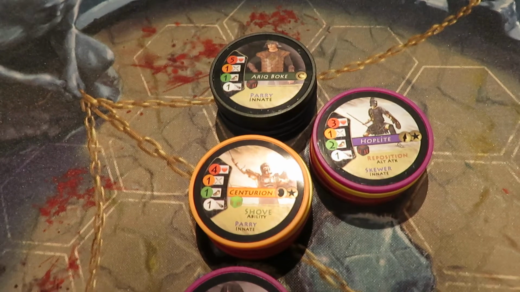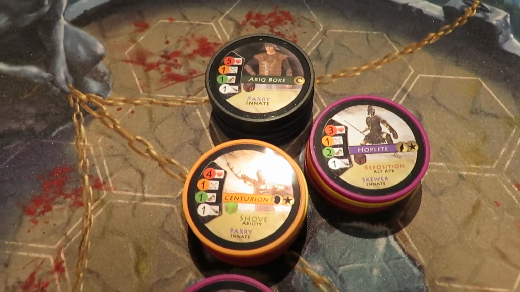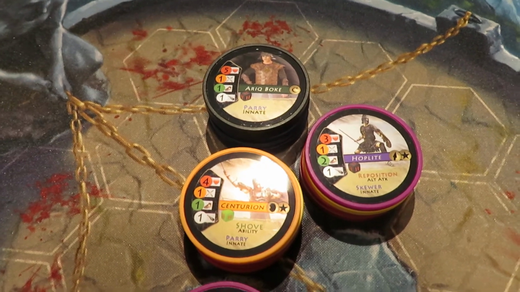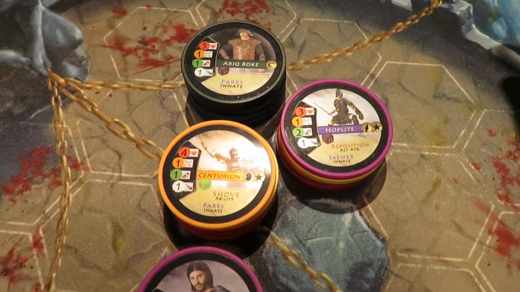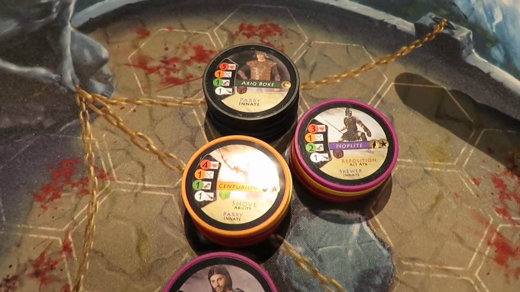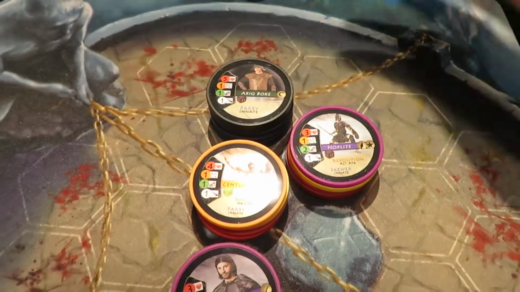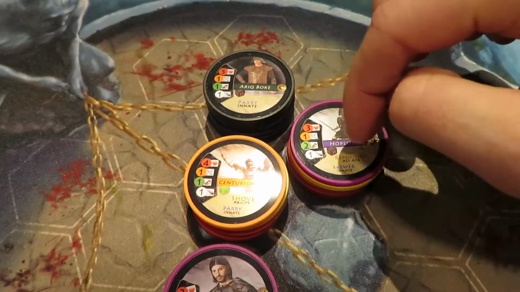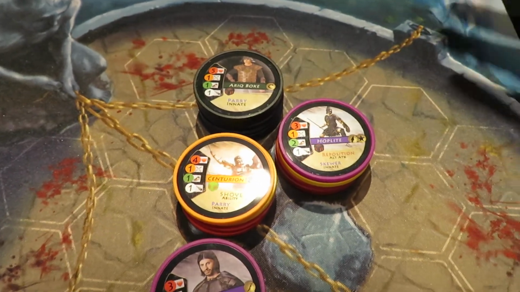So we're obviously only attacking 1 individual, and we've got the Hoplite and the Centurion right next to Ariq Boke, so we're going to go ahead and roll. Technically, I'm fighting with 2 here. The Hoplite's Skewer ability, remember, allows me to hit both adjacent units and the unit directly behind it, but we don't have any unit there, so it wouldn't matter. I'm just going to roll both of their dice at the same time because technically I'm attacking with both guys against Ariq Boke.